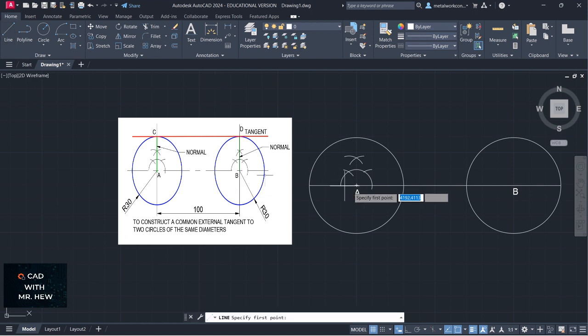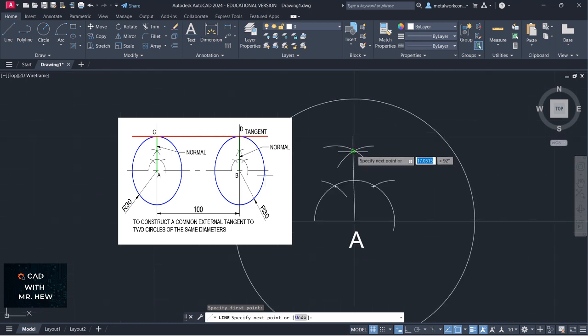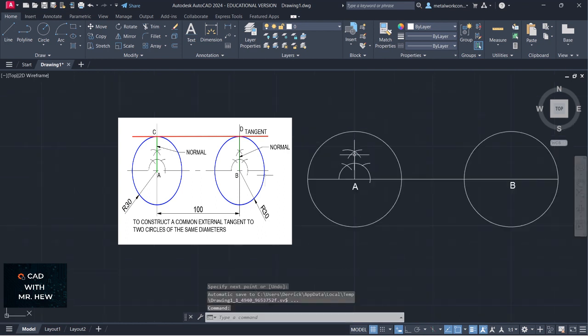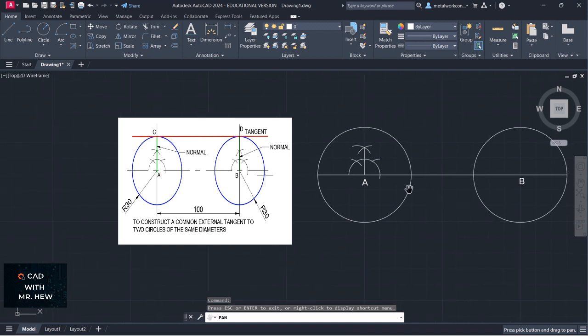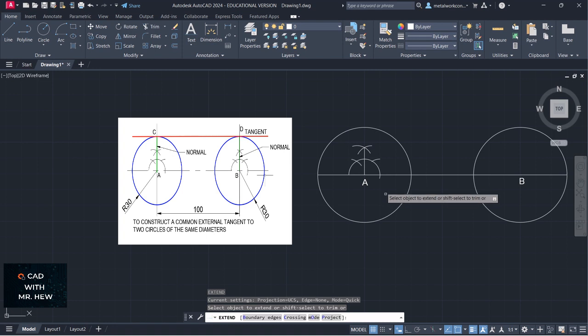Draw a line there from A, coming to the intersection here. Enter. This would be the 90 degrees.